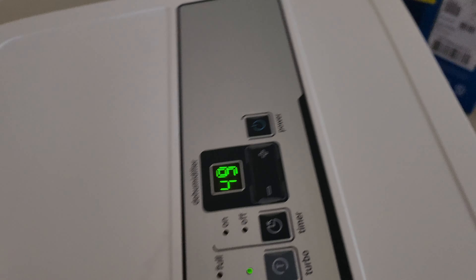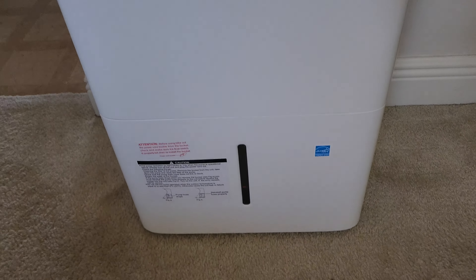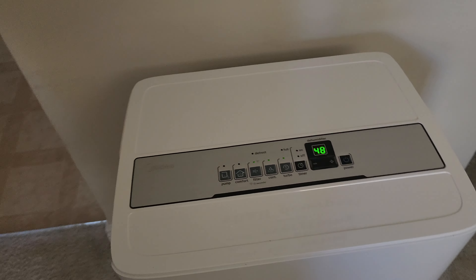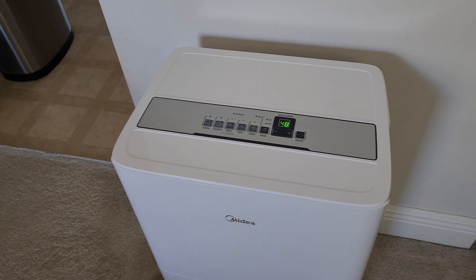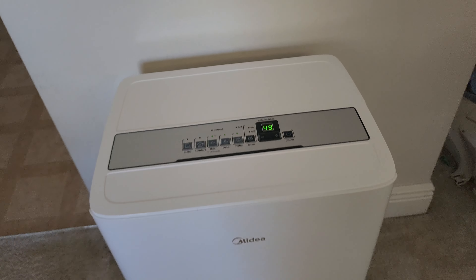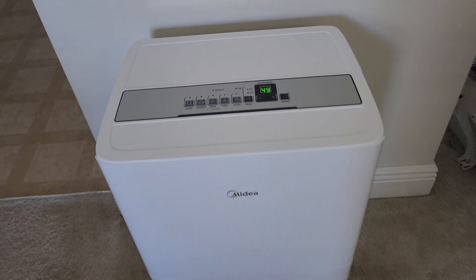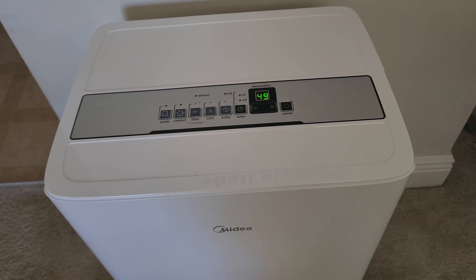I saw all the brands at Sam's Club and Home Depot, but Sam's Club was out of Midea so the only one I found was on Amazon. The humidity was unbearable last week and I want to be ready for it. I'm drying the house out now to see if the air conditioner works a little bit easier. It's a very nice unit — Midea makes nice units and I've had good service from them.